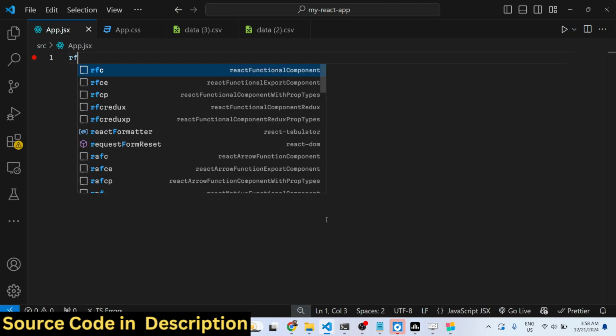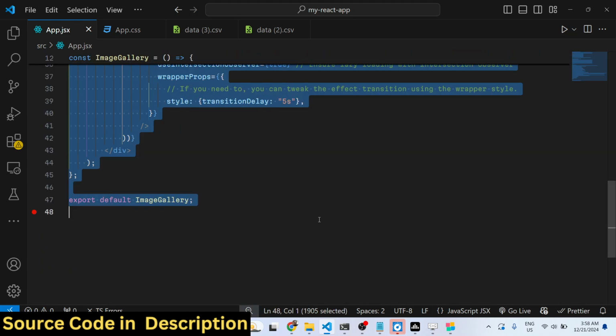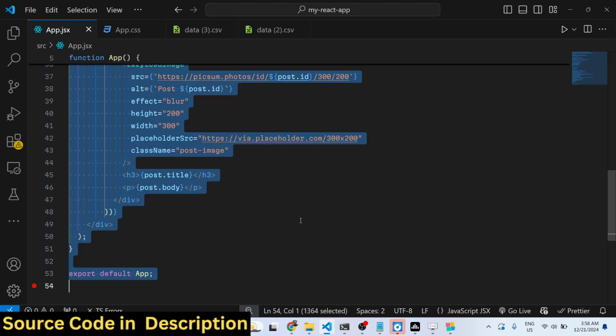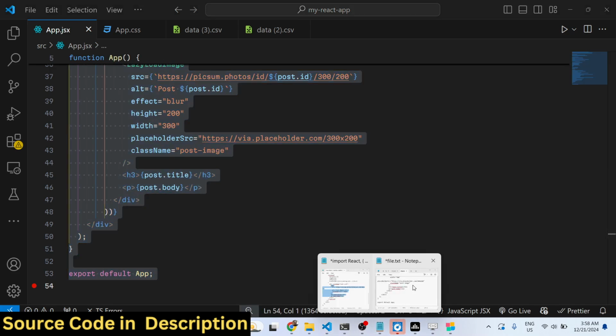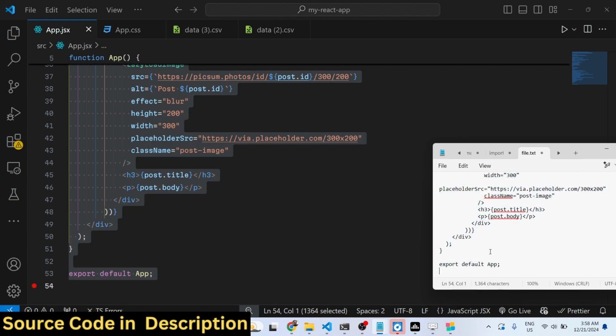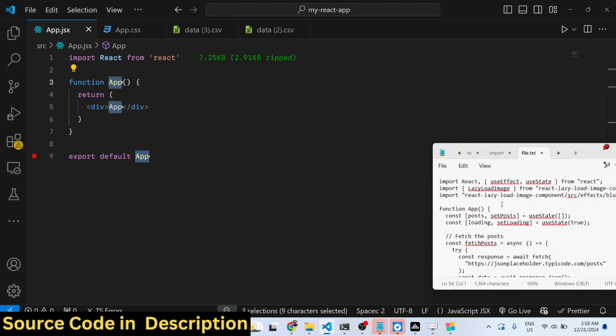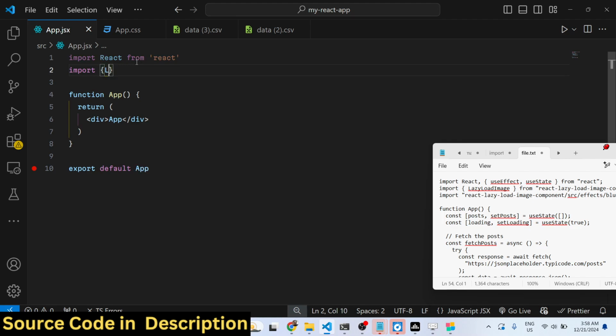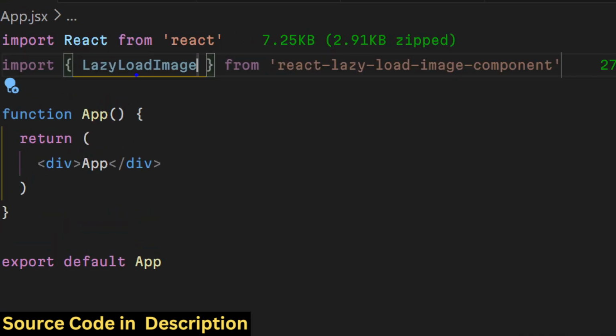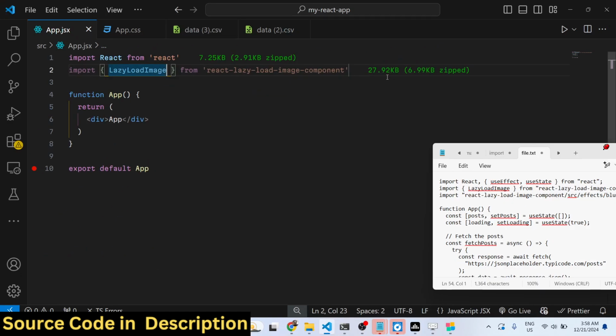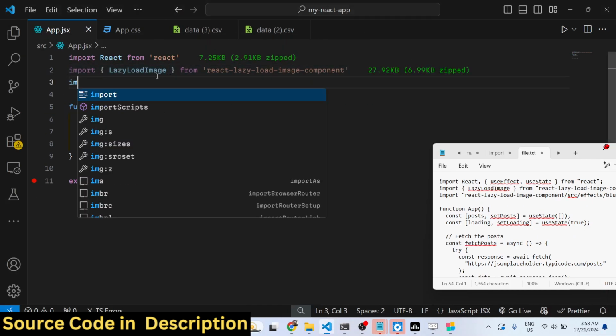Just make a simple functional component. Let me write this code step by step. First of all, you need to make a simple functional component, and then we need to import this module, which is LazyLoadImage, coming from the package react-lazy-load-image-component. It's a 27 kilobyte package, and it also contains a CSS file.